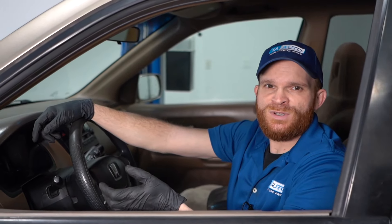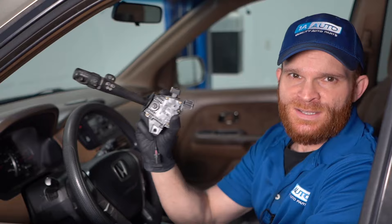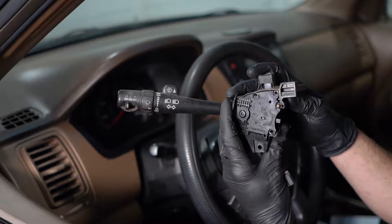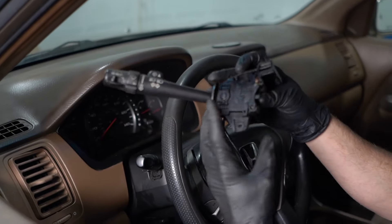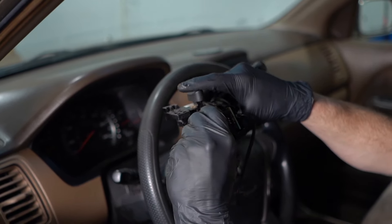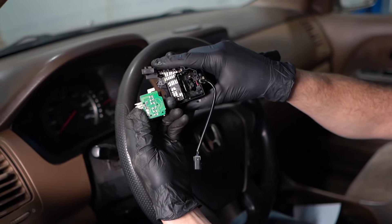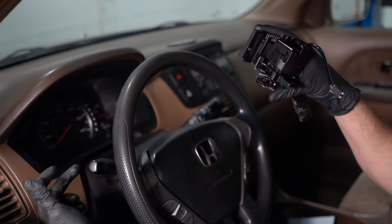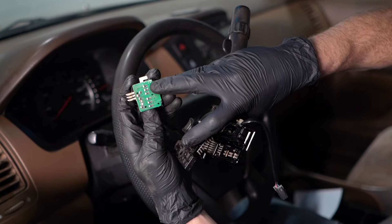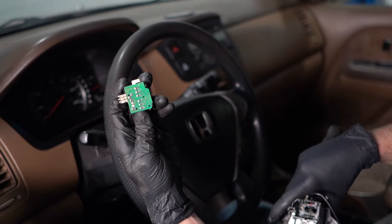Something else you might find that's a little more serious might be a little bit of smoke coming from your steering column and a funky smell like wiring is burning. The most common reason why this happens is due to your multifunction switch. If you were to get inside your multifunction switch, you're going to see there's a lot of circuitry and wiring. What happens on this particular car is that the circuitry starts to get corroded — you're going to see some white crusties building up, typically going from one terminal end to another, and when this happens it's going to short circuit.